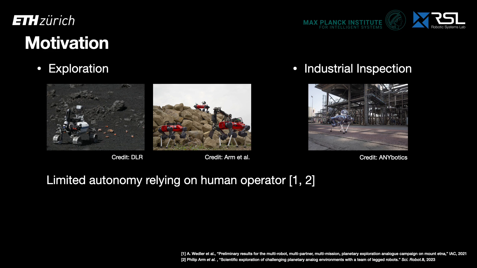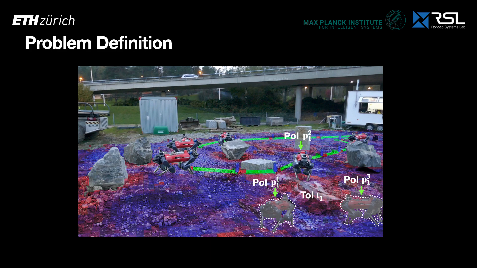We present SMUG Planner, a multi-goal planner to efficiently plan a safe path to visit a set of targets at poses in their vicinity for detailed investigation. We refer to the targets as Target of Interest (TOI), and develop poses to visit them as Pose of Interest (POI). Given a set of TOI and for each TOI a set of POI, the problem is to find a collision-free path with minimum cost visiting every TOI at one of its POI. This is the Generalized Traveling Salesman Problem (GTSP) with Collision-Free Path Planning. The large number of collision-free paths involved makes it challenging, and off-the-shelf GTSP solvers require computing all collision-free paths, resulting in infeasible computational cost.